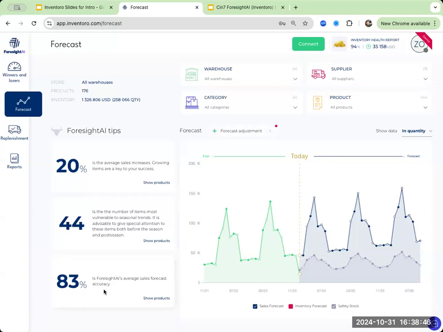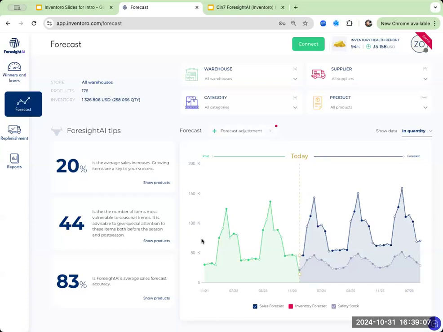If you have a lower number, that's not necessarily something to worry about. Really, it's just saying, hey, your sales have been a little bit sporadic, so it's harder for us to then predict an actual future state with a lot of confidence. But the algorithm in Foresight AI will make up for it by having a higher safety stock. That way, you're going to be less prone to stockouts.